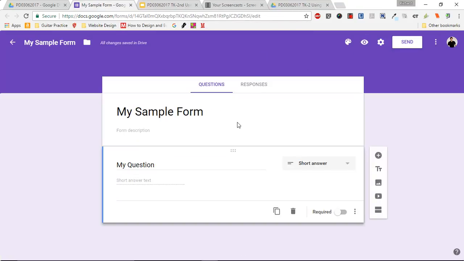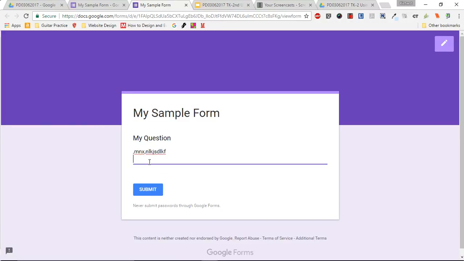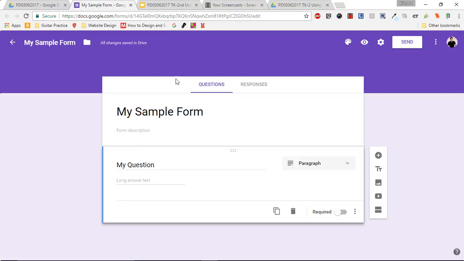And you can have a longer answer for paragraphs. So it doesn't look any different, but you can put more words in the paragraph form. So when you go to what the student will see, the little purple line is a little bit longer, but it'll just keep going for days. And also you can press enter and write a whole paragraph. A kid could submit a paragraph in here if they wanted to. Close the live one. Go back to the one I'm working on.